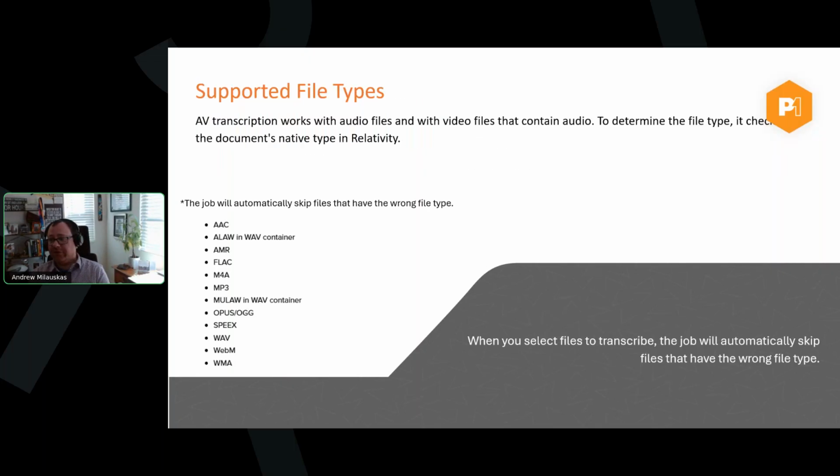So obviously it's only going to work on files that have audio. So that's something pretty key there. And then the file types that are supported over there on the left. I will note some MP4 files will work. Just depends on the type and the makeup of them. There's very many different types of MP4 files and how they're built and stored. So just something to note there. If you do submit a bunch of documents that don't have audio, essentially it's going to skip those files.